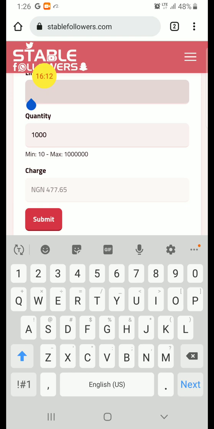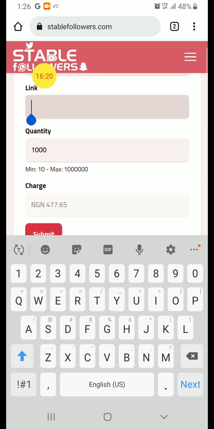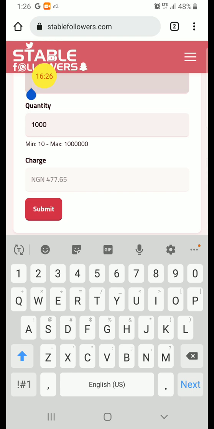Are you okay now? I want to charge someone for 1,000 followers. I want to resell actually, probably for a friend or anyone. And the cost is 477. I'll just charge like 2k, which is fair. So with 2,000, you gain at least 1.5, which even means you are gaining more than us.